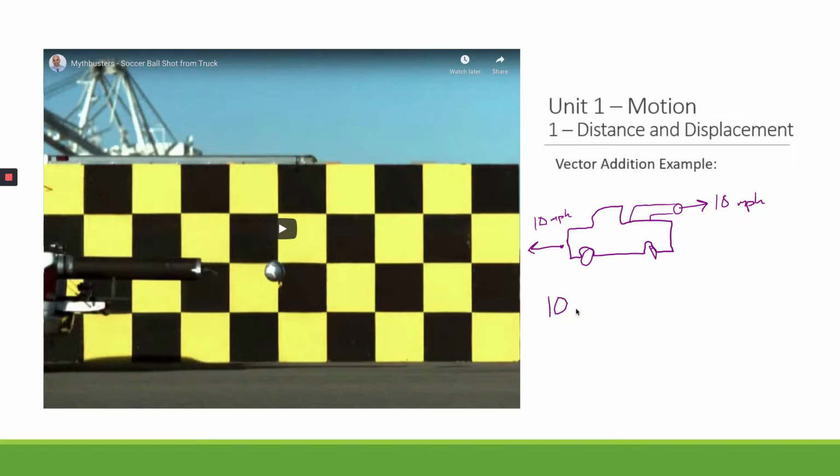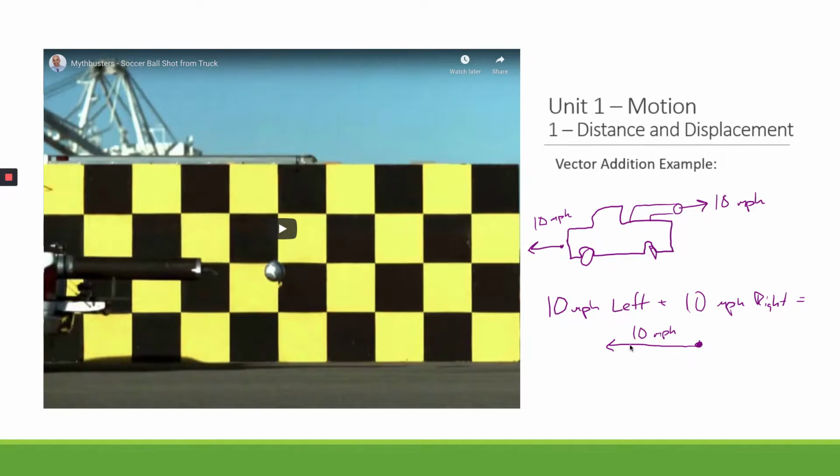We're adding 10 miles per hour left plus 10 miles per hour right. So let's do that. Let's draw this out. So we'll take our first vector, and I'll do the left one first. So we go this way, 10 miles per hour. Now you'll notice one weird thing here. I'm not using displacements right now. I'm using velocities, which is also a vector. You can add any vector this way. So velocities, you can add them the same way too. And we should get the final velocity of the soccer ball.